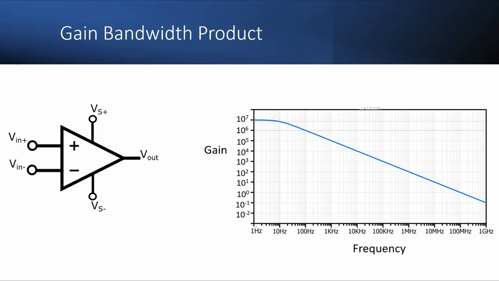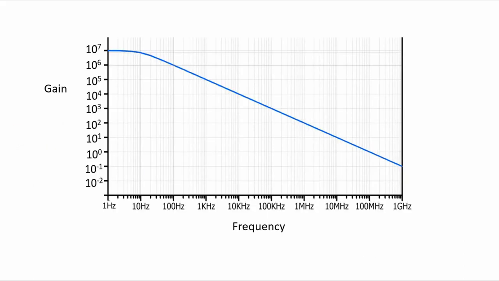So the gain bandwidth product is exactly what the name says. It's the product of the gain at DC and the bandwidth when in the open loop configuration. So looking more closely here at the Bode plot for the op amp, the open loop gain is here. Well, it's this whole curve, but the open loop gain at DC is up here at a gain of about 10 million. And the bandwidth is right here. It's the frequency point where the open loop gain starts to fall off. And the product of these two values is the gain bandwidth product.